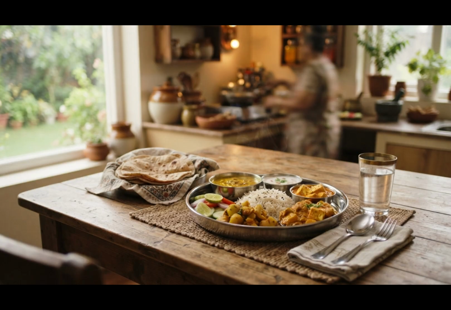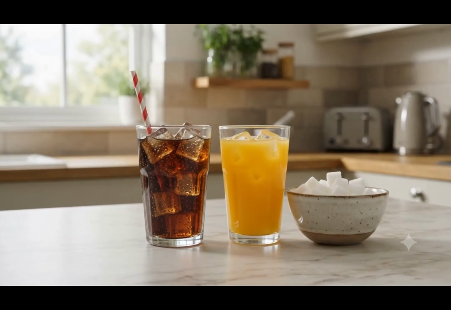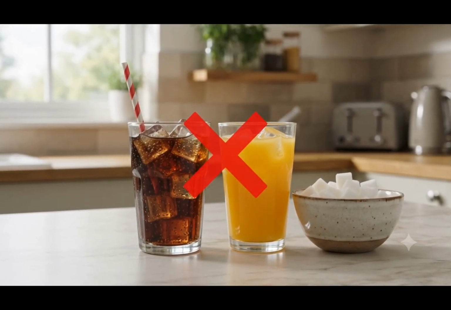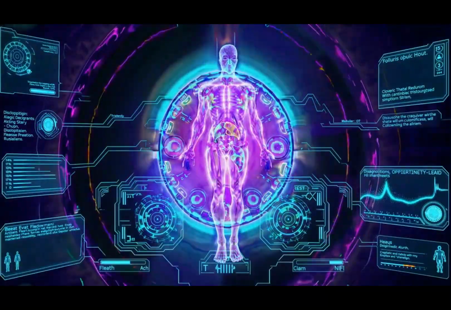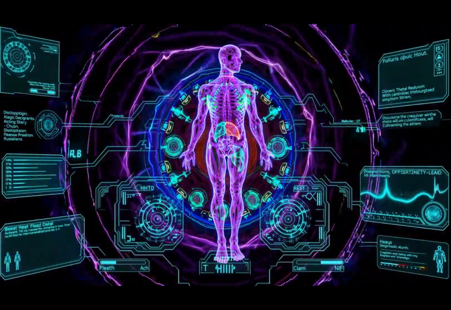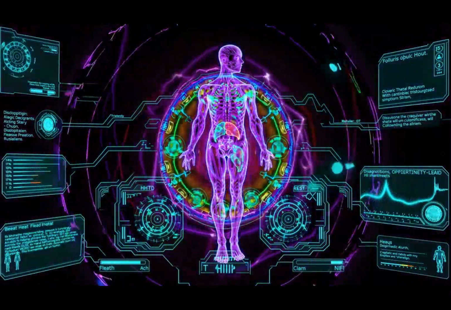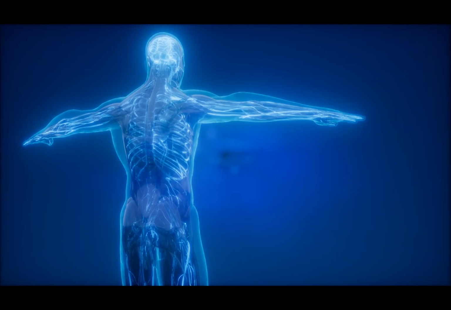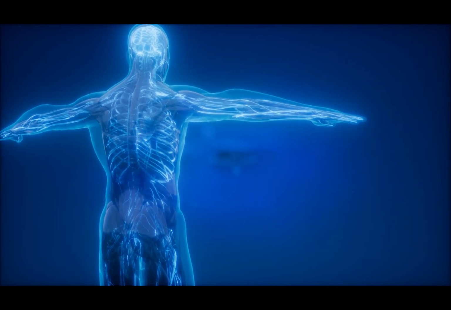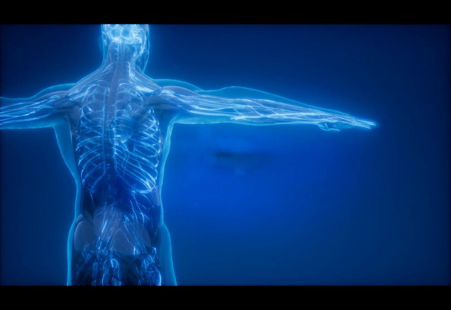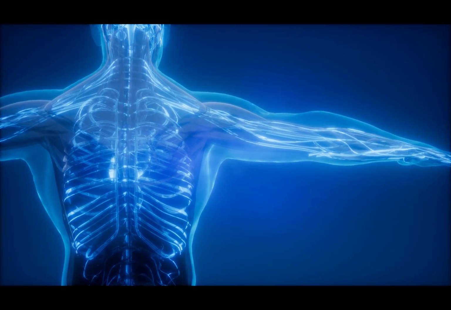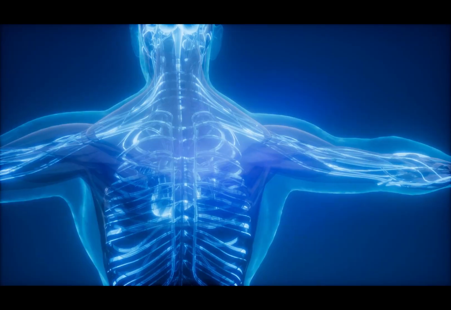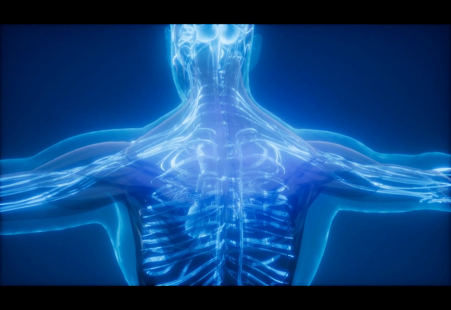How is diabetes diagnosed? Doctors use several tests to diagnose diabetes. 1. Fasting blood sugar, FBS, measures blood sugar after at least 8 hours of fasting. 2. HbA1c test shows the average blood sugar level over the past 2-3 months. 3. Oral glucose tolerance test, OGTT, measures how the body processes glucose after drinking a sugary solution. 4. Random blood sugar test measures blood sugar at any time of the day. A healthcare professional interprets these results to make a diagnosis.